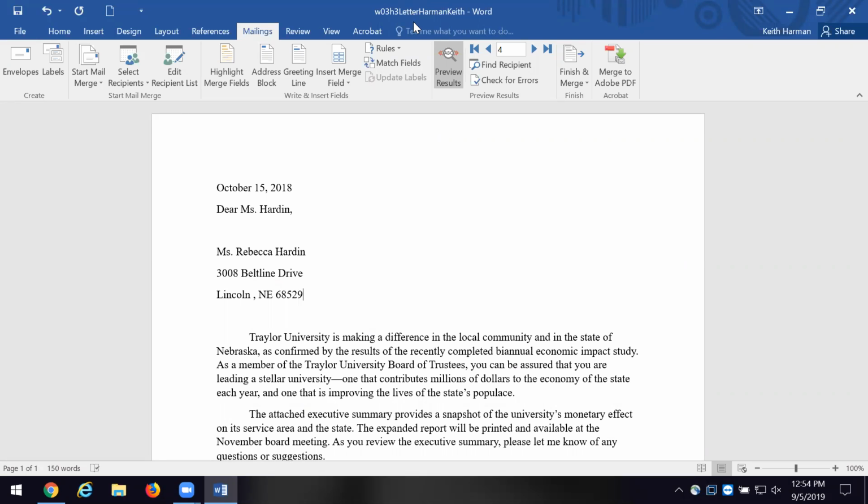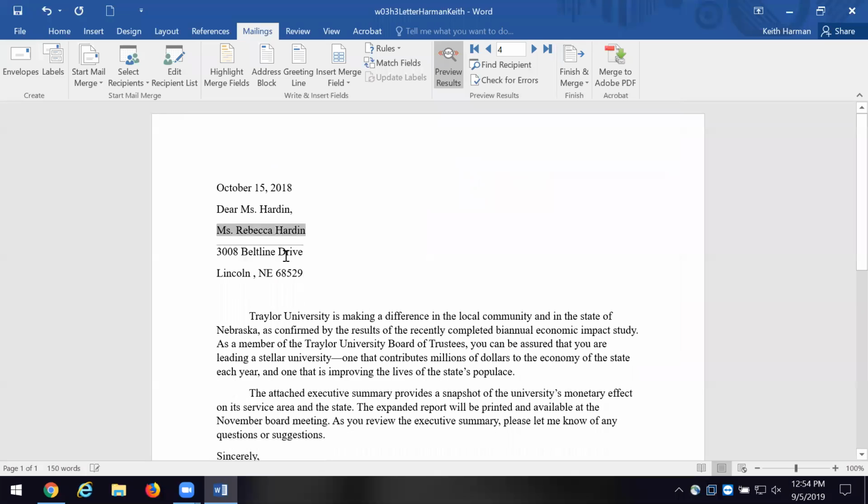Now, we want to come back here for just a moment. And I want to come up here to this top, to this greeting line. Okay, that's good. Now, we might want to reverse it, but we're okay with that. Now, we're going to click in here, and we're going to make sure that these fields all match up. Now, we can do it. We have so few of them, but it's going to show us how each one of them work. And if you look right up here, okay, find recipient, we can go to the start. And we can go to the end, the last recipient, and we can punch in a number there if we want to see recipient number 5, 6, 7, 8, or whatever. Got it?